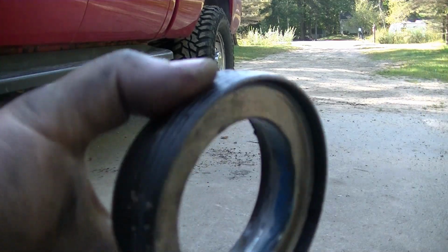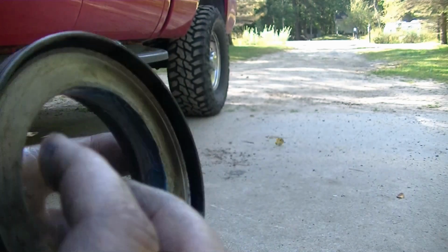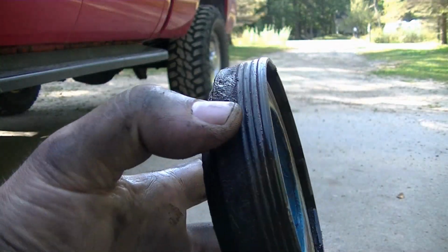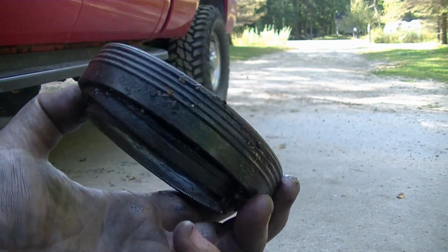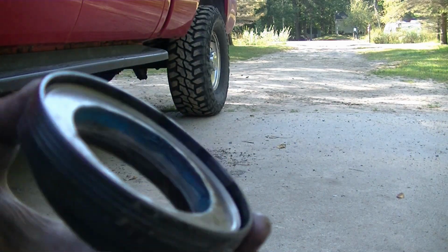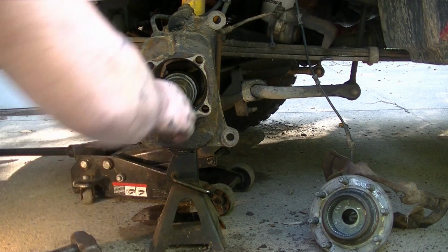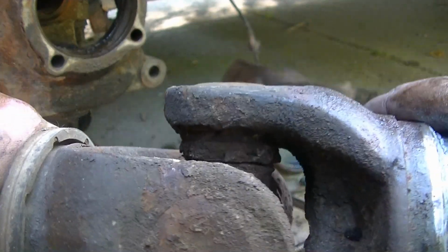Okay, I wasn't very careful with this, unfortunately. This here is the backside towards the U-joint. This is out towards the front. You can see the hub, and I damaged it when I took it out. You can see it's a little kittywampus. So now I'm going to have to try to find one of these. But the good news is, the shaft is ready to come out. Once you get the seal out, it's just gonna pop out.